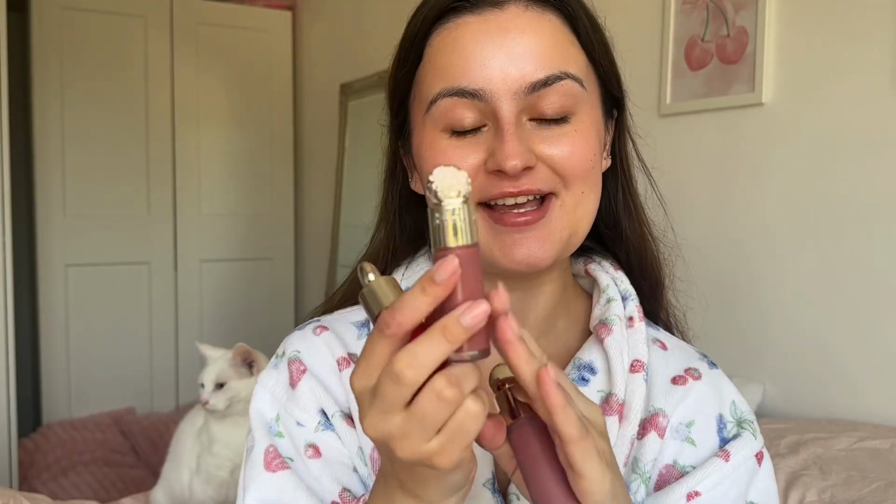The three Rare Beauty blushes I already had were Encourage, Grateful and Believe. As you can see, Lemon has got to this one, but I've actually been sent another one, so I think it is time to part ways with this. These are really similar colours, but Encourage is just a little bit darker than Believe, and that's the sort of blush that I normally go for.